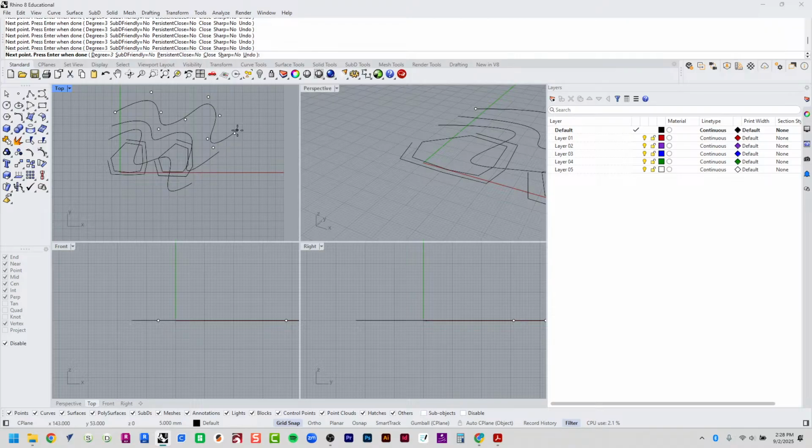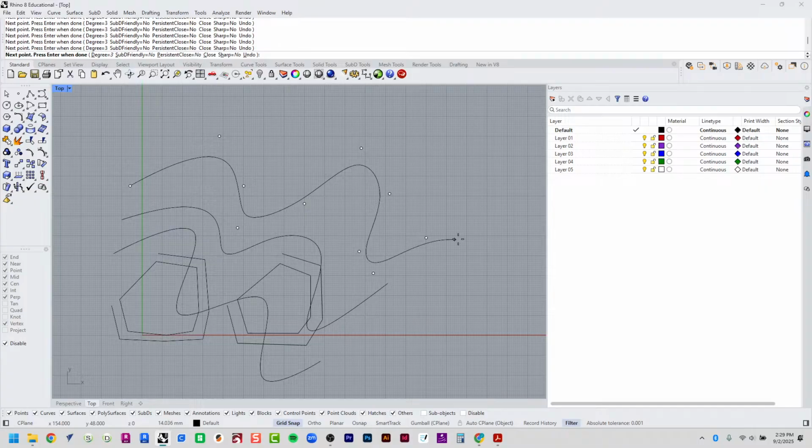You see how all of those points there, let's double click on top view, right? All of those points are there, but they're not at all touching the curve. There's a point here, here, there, here, and here. The curve is not actually going through any of those points, versus the interpolate curve. Again, I'm going to hit enter to end that command.